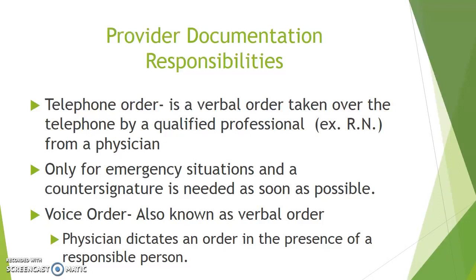A telephone order is a verbal order. It's taken over the phone, makes sense there, by a qualified professional, for example, maybe an RN from a physician. Only for emergency situations, and a countersignature is needed as soon as possible. A voice order is also known as a verbal order, where they dictate an order in the presence of a responsible person. The instance where we might have this is where you work at a nursing home and the provider doesn't sit right there in an office.